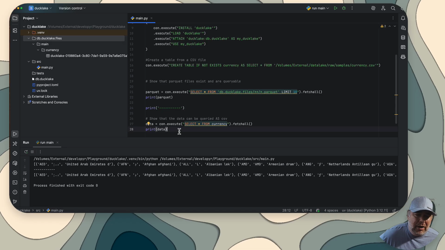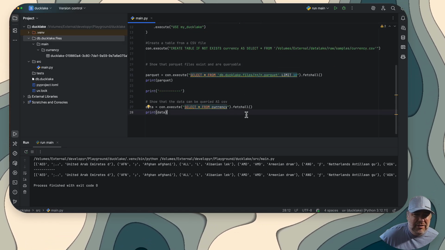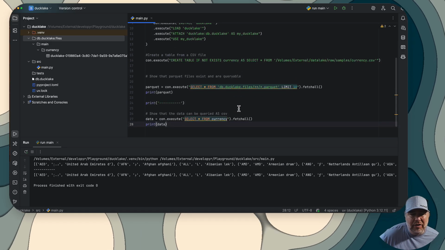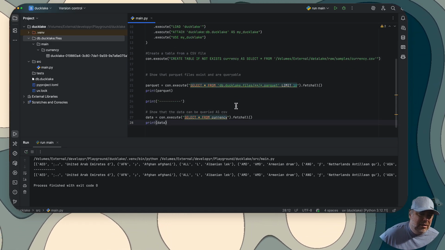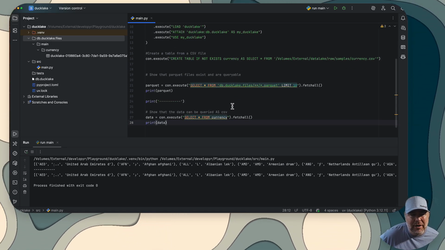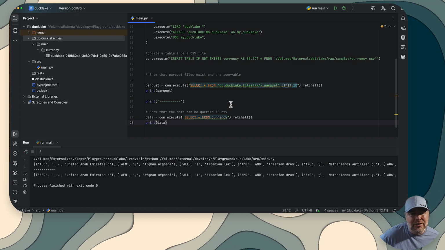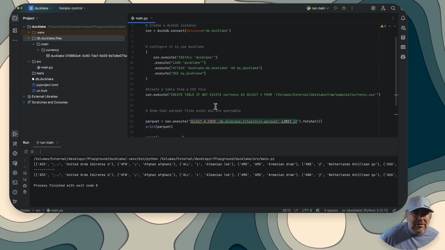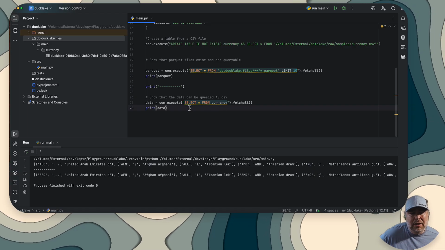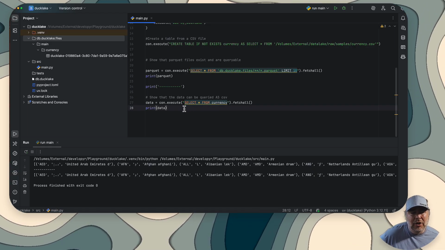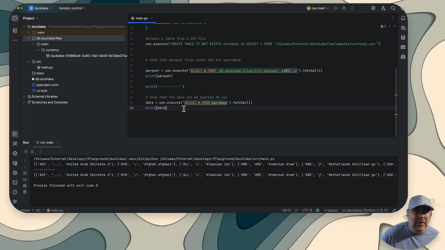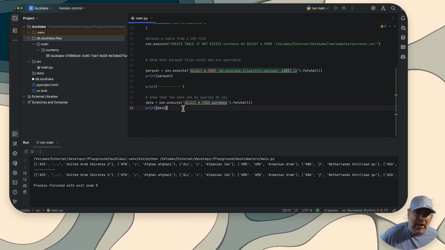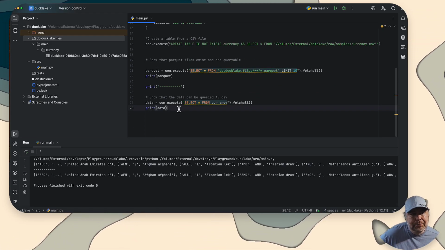Again, you could do this in DataGrip. You could do it in the DuckDB CLI. Python is just where I do a lot of my data analysis and configuring my dbt or my Airflow or my Prefect or my Dagster. So this is my go-to language for data analytics. If I need something deeper, I might grab Go, I might grab Python, I might grab Java. But 95% of what I do is going to be SQL and Python.